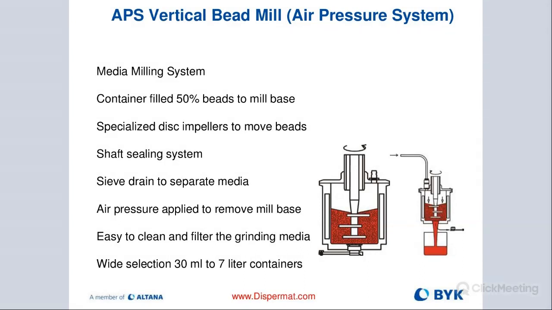And you can add 50% of material and 50% of beads, so you have 100% bead loading with respect to your mill base. And that's a very, very high bead loading, very good milling efficiency, able to go down to nano range, very narrow particle size distribution. The only issue is if you want to make more than, let's say, 30 liters, it gets difficult because of handling, because you need so many beads. So therefore, this is not really something we recommend for large scale production, maybe pilot at the most, but really more designed for lab scale to really prove out a concept and see what kind of pigment concentration and so on works best in that formulation.